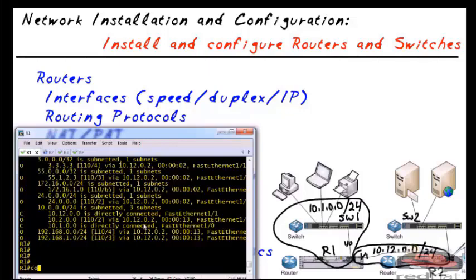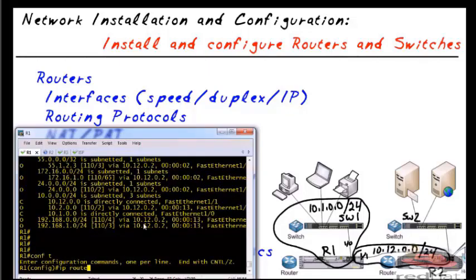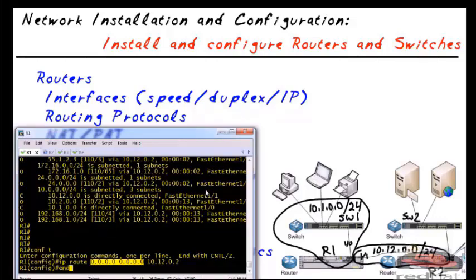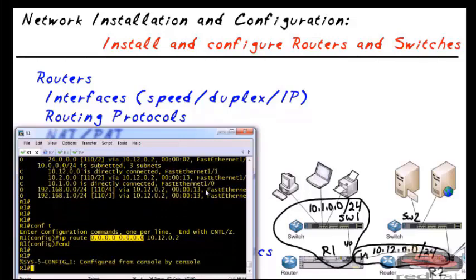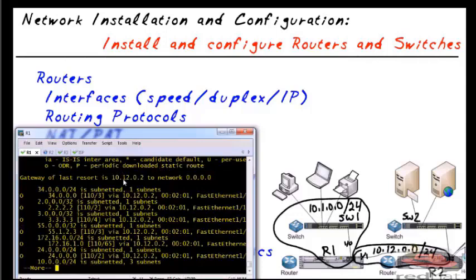So we'll create that. The way you do it on a Cisco router is I'm going to create a static default route. It looks like this. It's kind of funny looking. But that's the instructions for a default route. 4 zeros, a space, 4 more zeros. And then we say, who do you want to hand it to? So that default route says, if you don't know what to do, send it to 10.12.0.2. And if we look at the routing table again, there's our, it's also called a gateway of last resort.